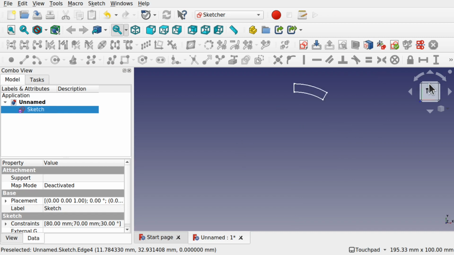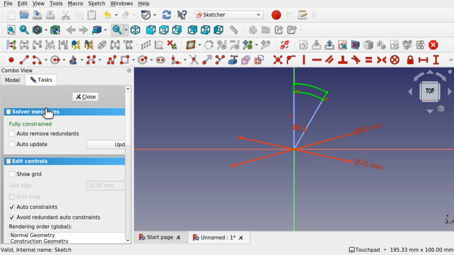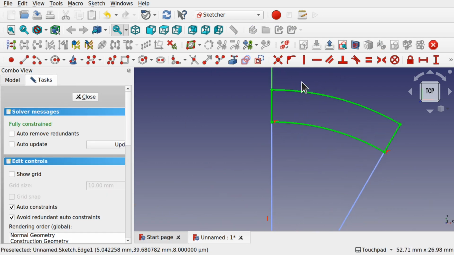Now we have a fully closed sketch, and if I close, you can see that there. If I look down from the top, we've got this now, and rotated around, this will be the individual sections. We haven't quite finished because we're going to add some detail to this. Go into the sketch and just come in. I'm going to fillet these edges.